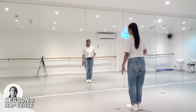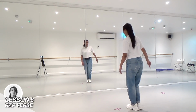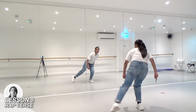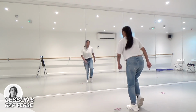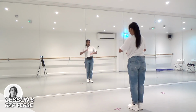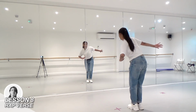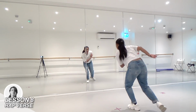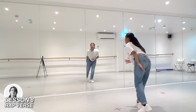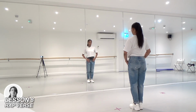Then what we're gonna do is we're gonna step out to the right and curve this foot around and come back up, and then do the left side, curve and back up. So it's down, up, down, up. As we do that, we're going to get our left hand up and swoop backwards with the right hand as we do this side, come up, then do the other side, scoop. And as you come up, put your hands onto your hips like this.